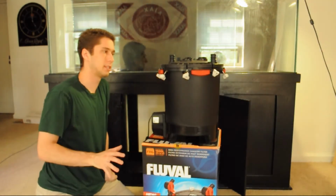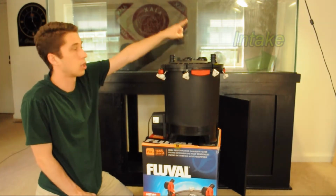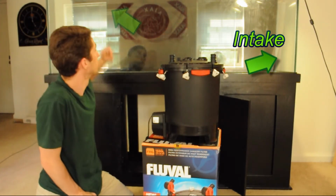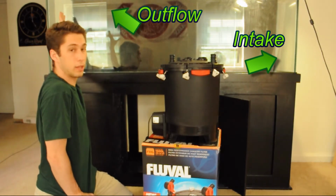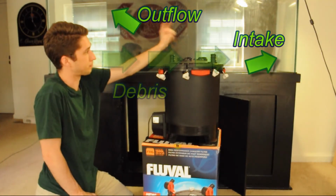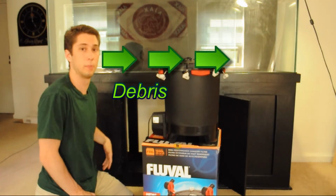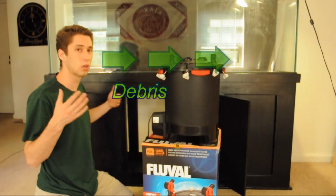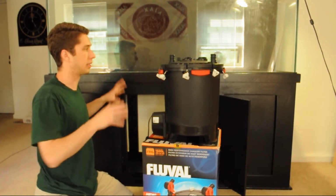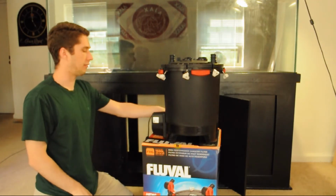So, how am I going to set this up on the tank? Well, I want the intake to the filter on the bottom right-hand corner and the outflow from the filter in the upper left-hand corner. That way the debris will be sucked and pulled towards this back right corner where people most likely aren't going to be sitting and observing the tank. So if there's going to be a little bit of debris, I want it to be in that corner.